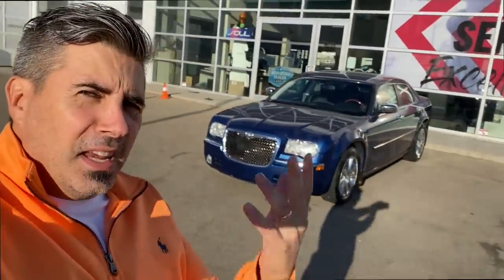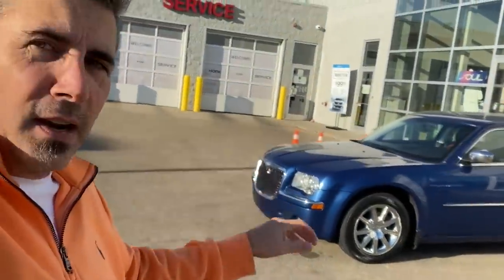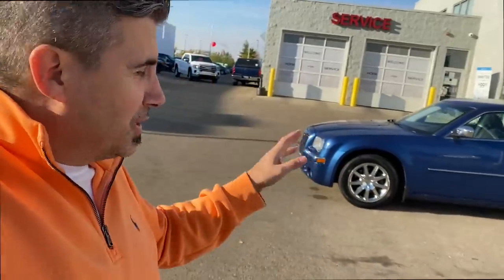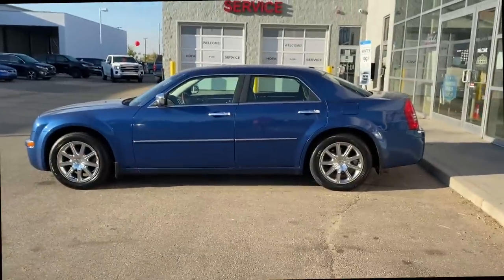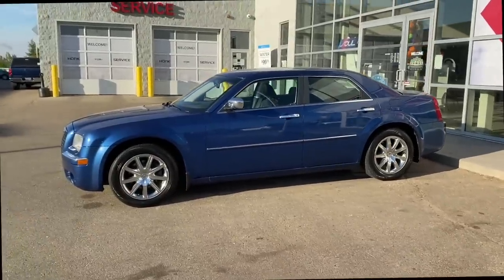The next junk engine is the Eagle Hemi 5.7 V8 as found in the Chrysler 300 parked right behind me. A lot of people love these cars, but are they really that great? These are nothing more or less than the rental special — or those gray-haired dudes cruising around in Palm Springs, or maybe the bleached-haired hot tub salesmen. If I sat my five-year-old kid down to draw a picture of a car, they'd probably draw something that looks similar to this.